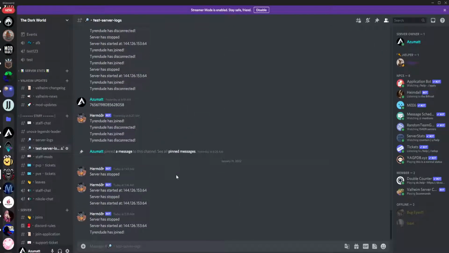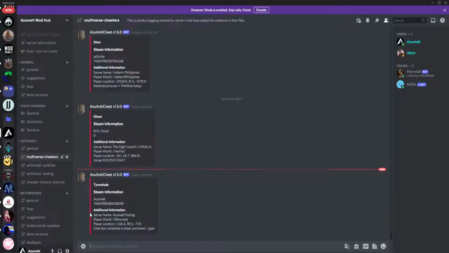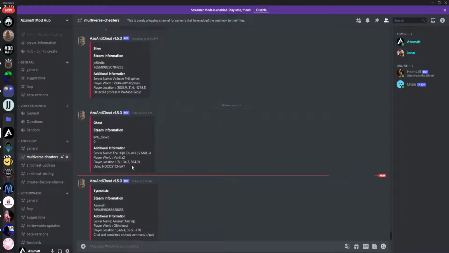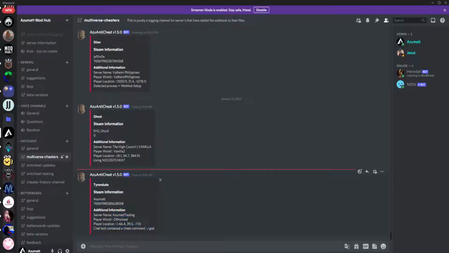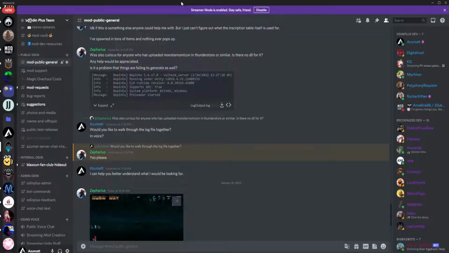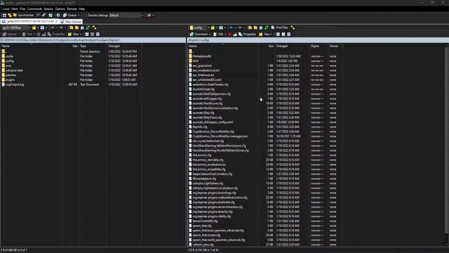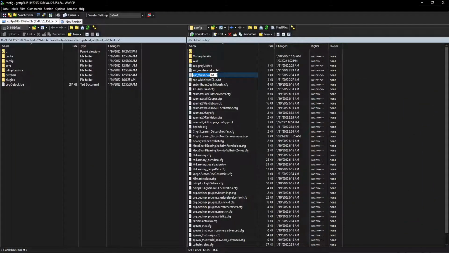So I'm going to jump straight to my Discord here. As we can see, nothing output because I used a broken Discord webhook, right? But my AzuAntiCheat mod hub actually has this. This lets me know anything that's going on in particular people's servers, like a few others, right? Here is exactly what just happened on my server, okay? So anyway, if your webhook.txt was set up, that would be the output that you would see.